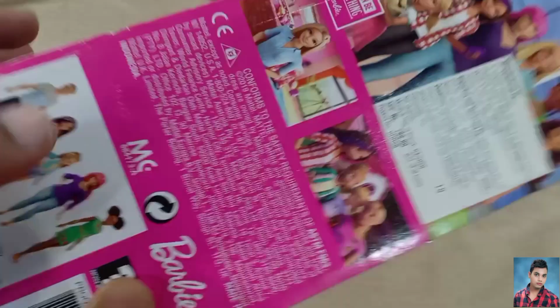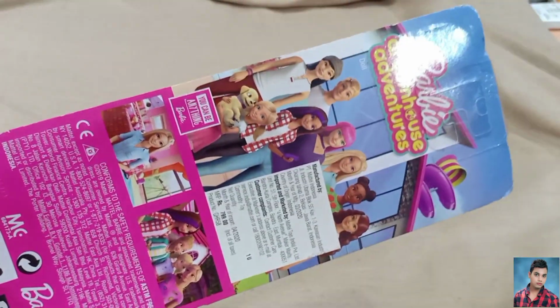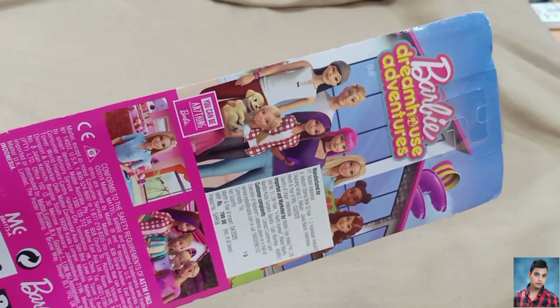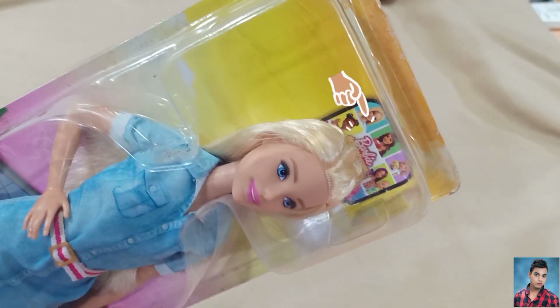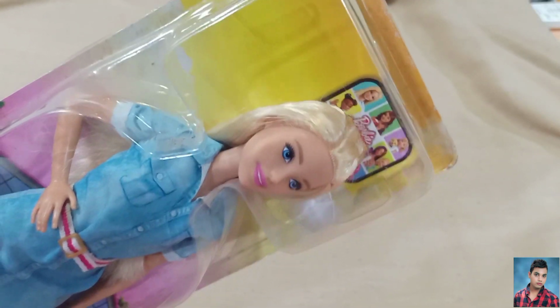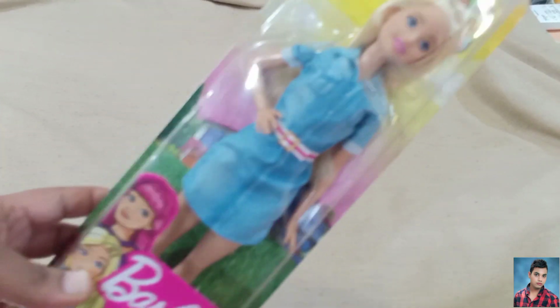This is how the outer box looks. Here it is written Barbie Dream Adventure, and really nice packaging. You can be anything, Barbie. This is how the Barbie doll looks. Here you can also see a picture of Barbie and her friends. So without further ado, now let's get this doll out of the box, shall we?